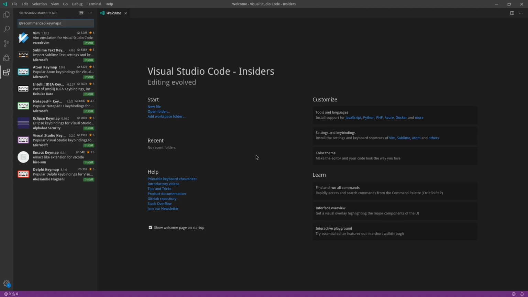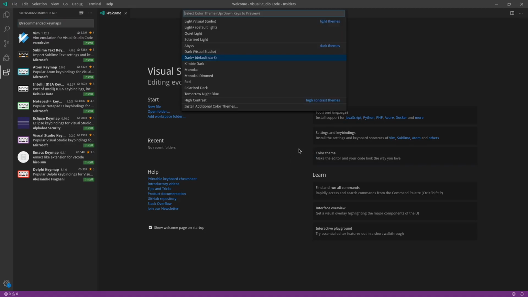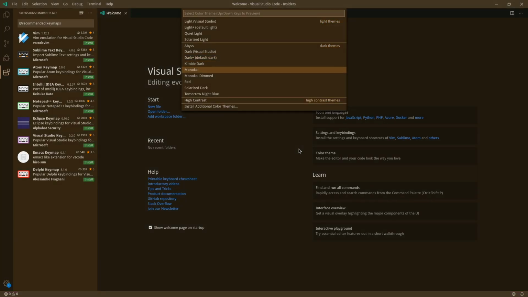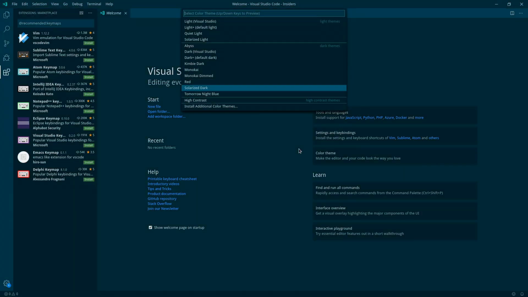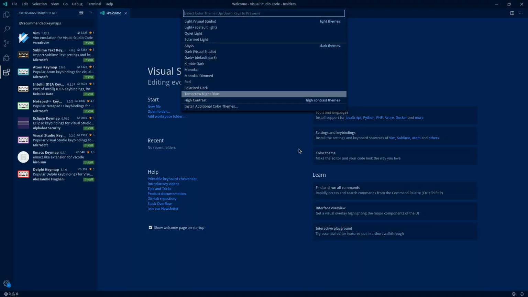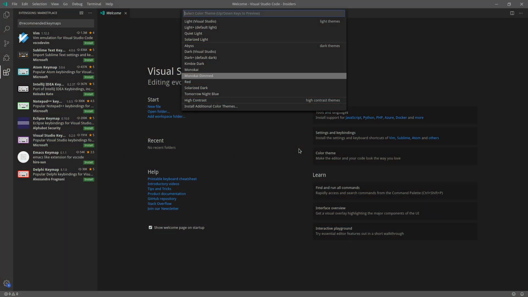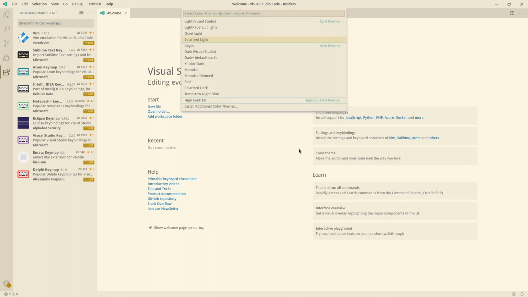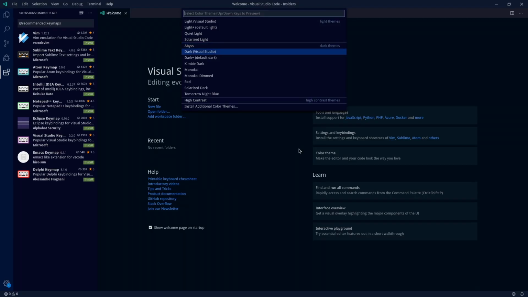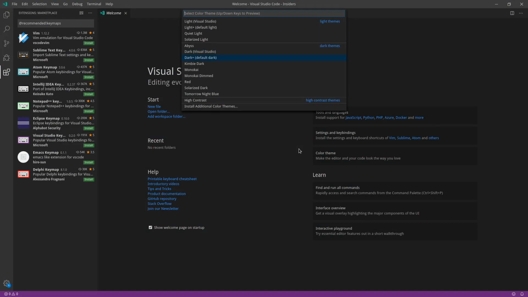Visual Studio Code also is very customizable with its color theme and theming. So if you want to change the color theme, you can click this box right here and it'll open up the color theme option list up in the top. Now, when you're changing over each of these color themes, it actually shows you a preview of what the color theme looks like. Now, these are some of the built-in color themes that come with Visual Studio Code. Personally, I'm not really a fan of any of the themes other than Light Plus and Dark Plus. So we'll just leave it at Dark Plus.